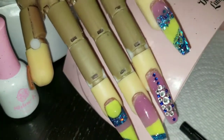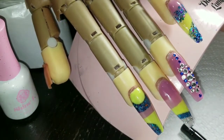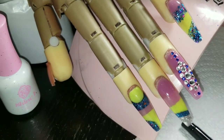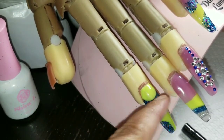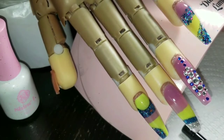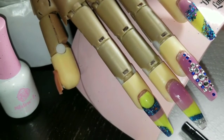So here is the final design. I hope you guys like it. I didn't do so bad on the color blocking. I see where I didn't bleed the bead out enough right here. But that's okay, because you wanna know why? It's a practice hand. That's what it's meant for.